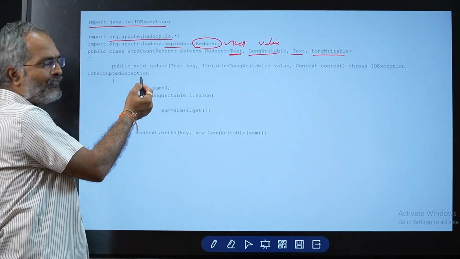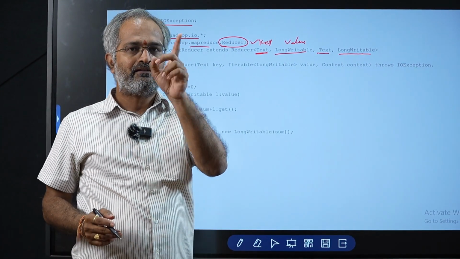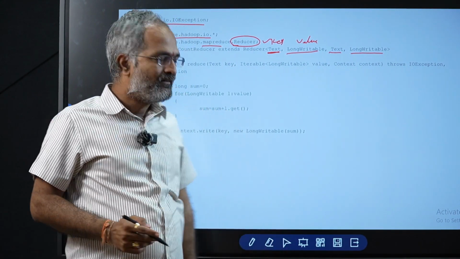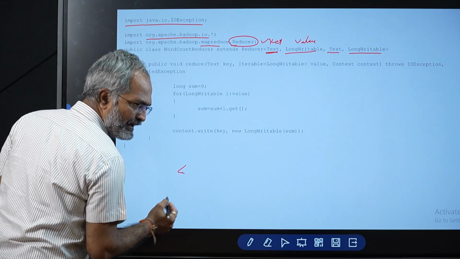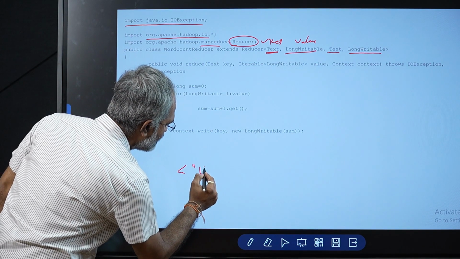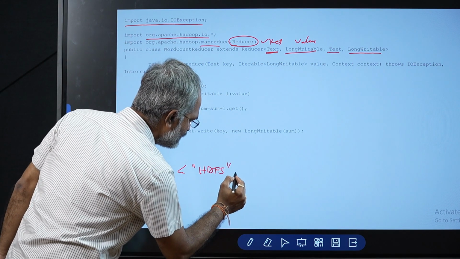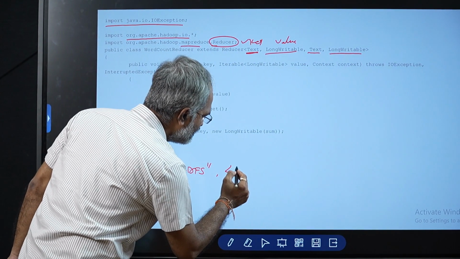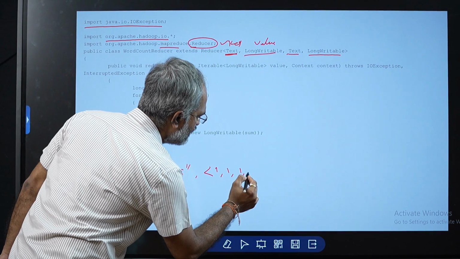Now we are defining the reduce method. Please remember that the reduce method will be called once per key. So what is the key here? The key format will be like this: HDFS comma, list of 1, 1, 1 and so on.